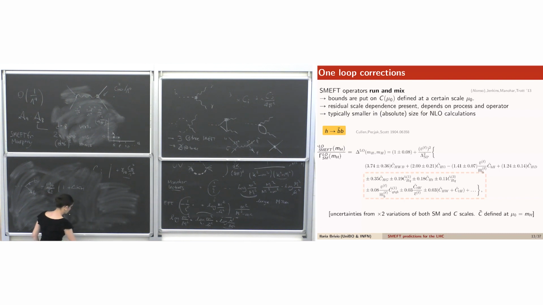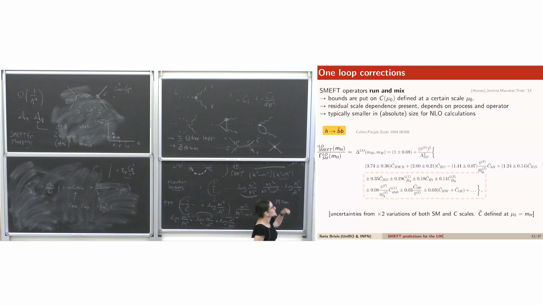And this contains the operators CH box and CHD. Then there was the correction of the VEV, and then there was a direct correction of the interaction. Now, I hope that I got the signs right. So this is the direct vertex contribution from the operator that corrects it, and this came from the input parameter choice. So if we have G Fermi as an input, this contains the operators CHL3 and CLL prime, because G Fermi is extracted from the muon decay, so this is what we are doing. Yes, by the way, this is there, even if this thing doesn't depend on V, because we're assuming that the Yukawa couplings are determined from the masses as inputs. So in the operation of going from the mass to the Yukawa, we subtracted a V, and this propagates to here.